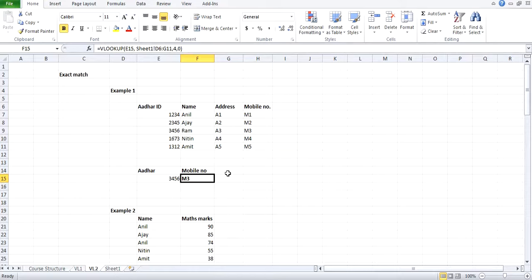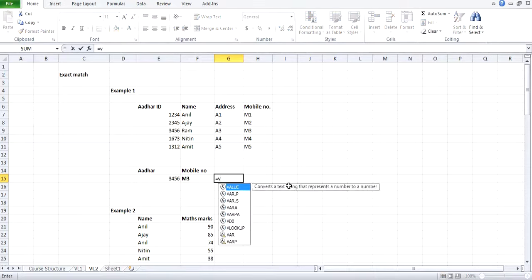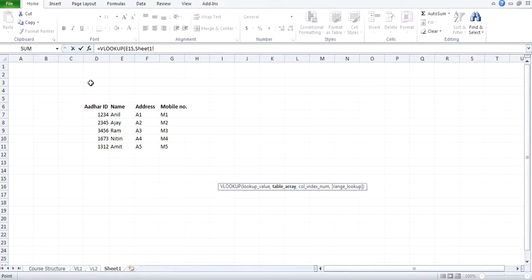There is another way of looking up the table, or rather selecting the table. I'll show you quickly. So we go to this sheet now. Earlier we were selecting this table like this, and here you can see the range says D6 to G11 on Sheet 1. Range is D6, which is this cell, to G11. I think I touched on this in my first video, that this reference is not absolute. This is moving.